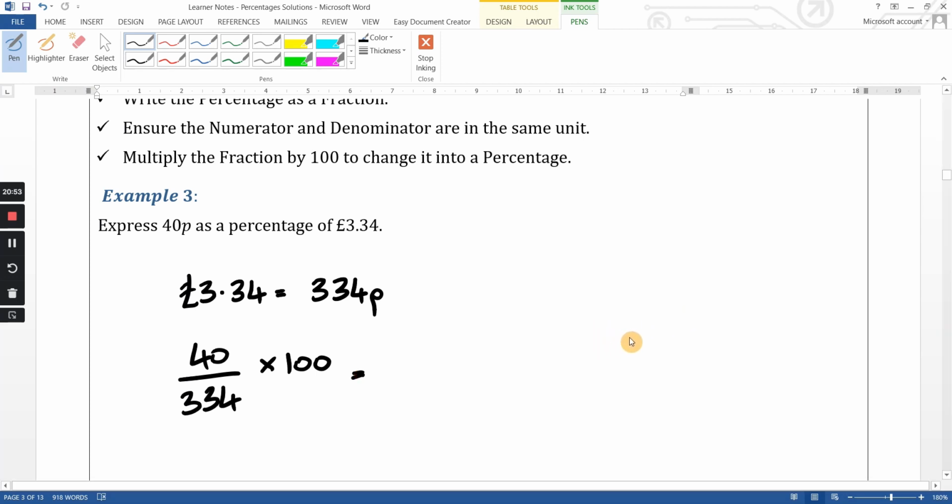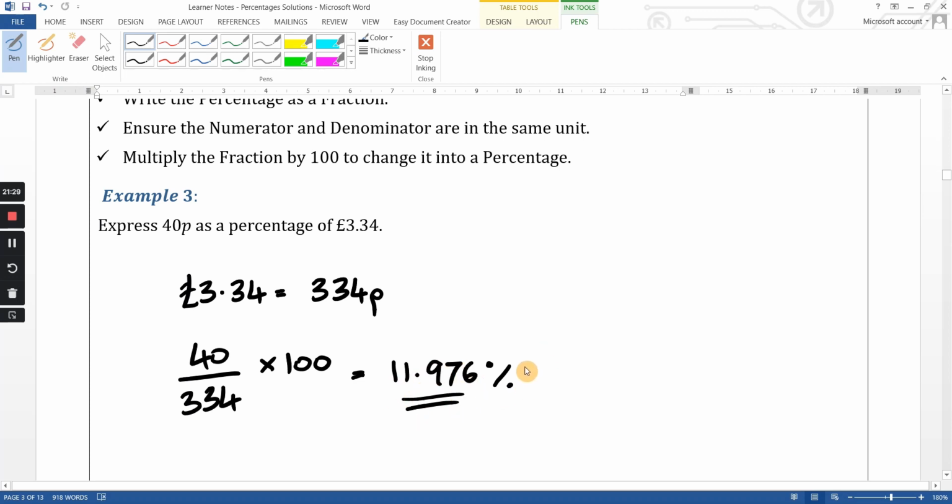And we get 11.976. And I've got loads of decimals after that. Up to 3 decimal places is absolutely fine. So that's good enough. Let's put that. If you did round it to a whole number, do say that you're rounding it to the nearest whole number. But in this case, I'm not going to do that. I'm just going to leave it like that.